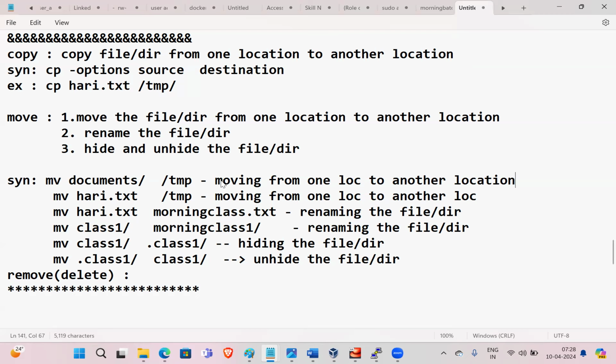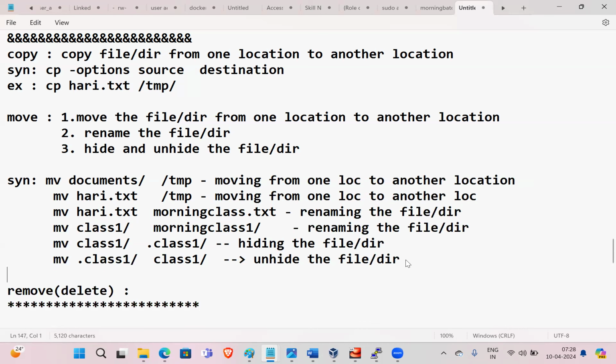Guys, now you understood the commands of copy, move, and remove. So what is remove? Remove means delete. How can we delete a file or a directory?